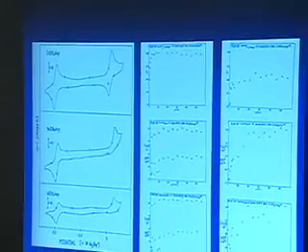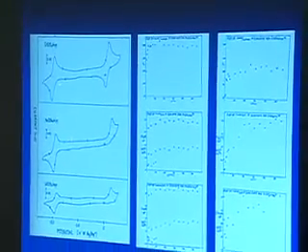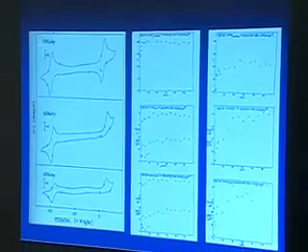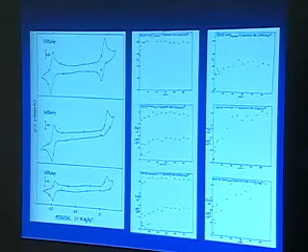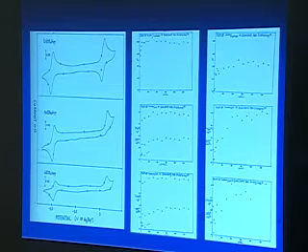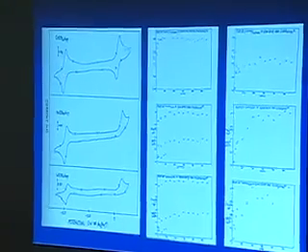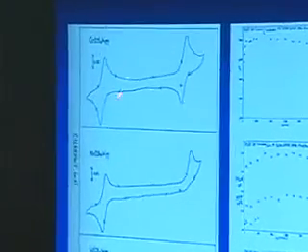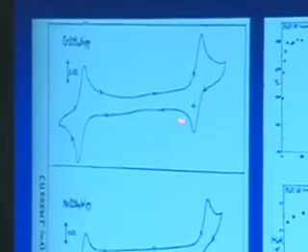So what we have here are cyclic voltammograms. This one is the chromium tetracarbonyl bipyridine complex, the molybdenum, and the tungsten. So we were looking at the data for this one down here. And what you can see, this is only at one scan rate, 100 millivolts a second, that there, one might guess, is a reversible reduction over here, followed by a reoxidation. We're starting in the middle here.